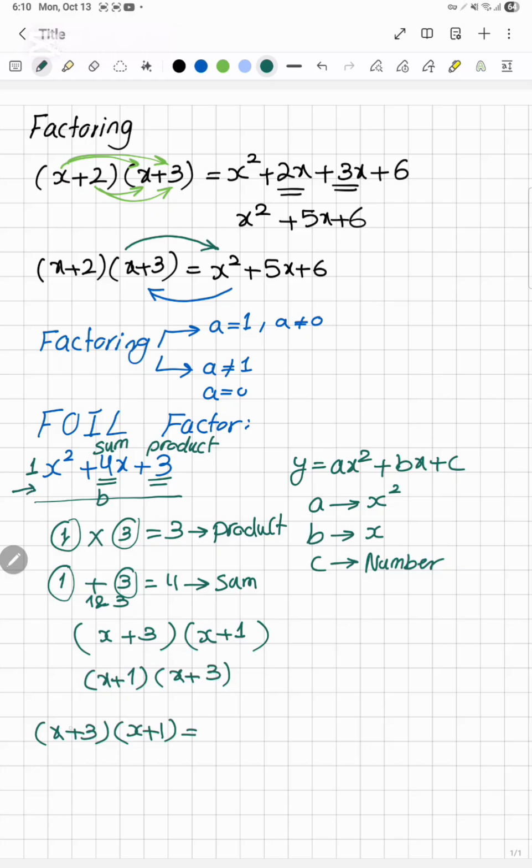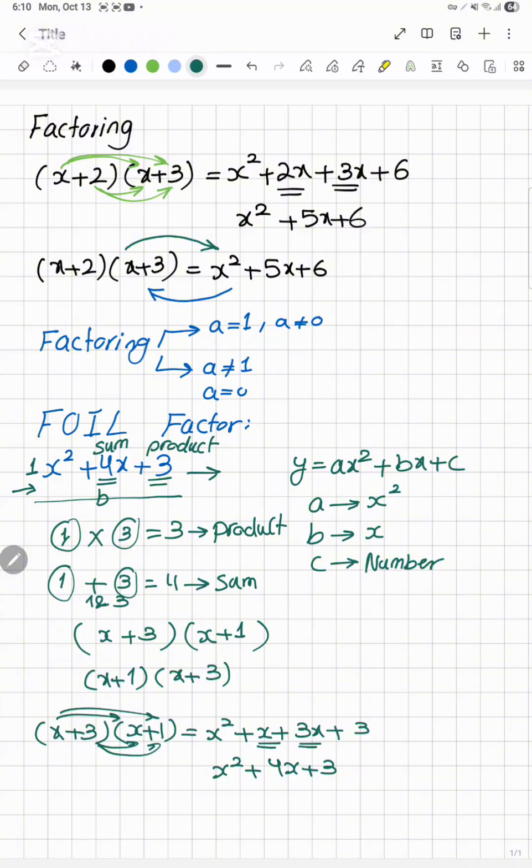So x plus 3 times x plus 1, I'm going to use the distributive property here. x times x is going to be x squared, and x times 1 is going to be 1x, 3 times x, 3x, and 3 times 1, 3. These are like terms. I'm going to add them, so it's going to be x squared plus 4x plus 3, and that's exactly what the question was. And in this case, I'm going to be sure that I have actually found the correct answer. Now I'm going to move on and solve another question for you of the same type, mental FOIL.